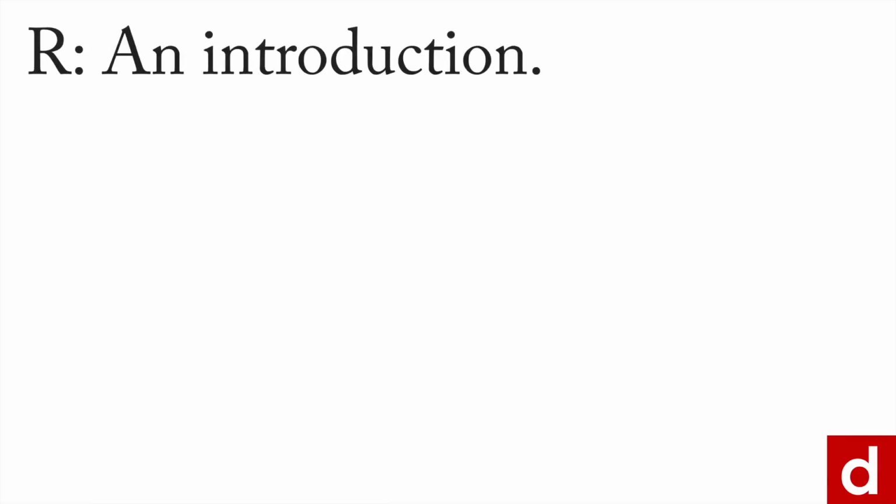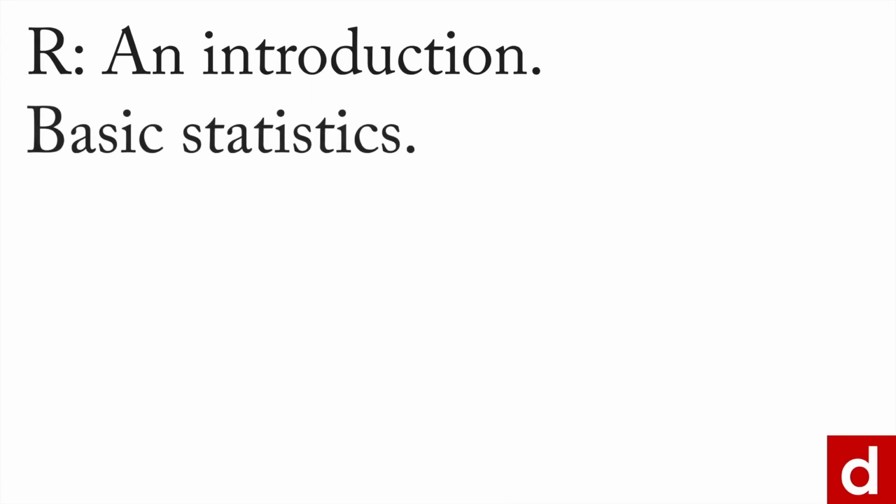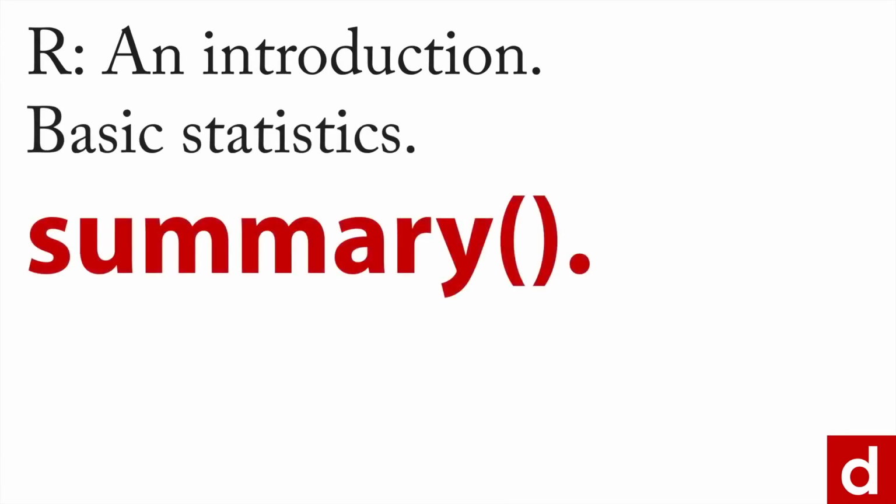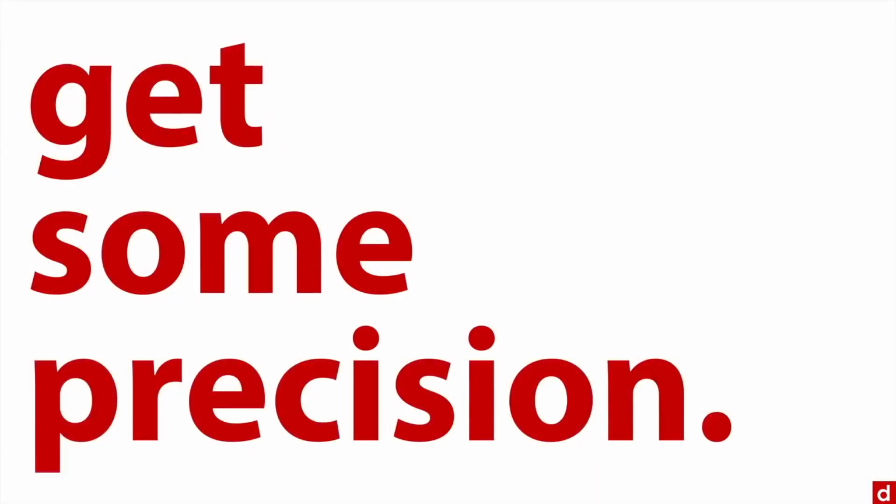Continuing in R and introduction, the next thing we need to talk about is basic statistics, and we'll begin by discussing the basic summary function in R. The idea here is that once you have done the pictures, that you've done the basic visualizations, then you're going to want to get some precision by getting numerical or statistical information.